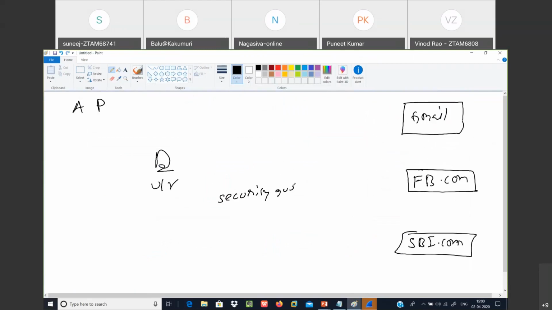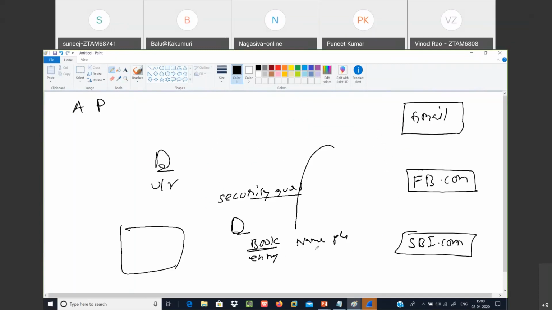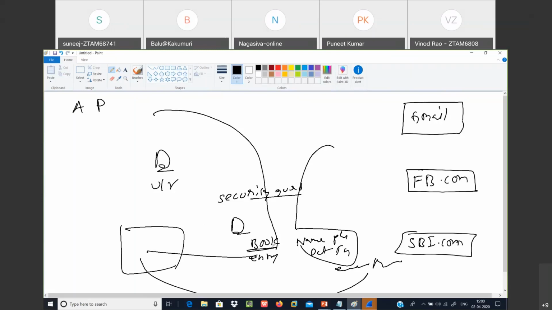Take a security guard who maintains one entry book. When an outside person comes into the office, what will they do? They enter your name, phone number, date, and time in the book, and send you inside. When you go outside, again they take your signature and the logout time is entered, right? After 3 months, 4 months, or 4 years, if a police officer comes to your office and needs the logs for a so-and-so date, you open the book and see that some person entered on that date and time and spent 2 or 3 hours inside the office. They can get the information, right?